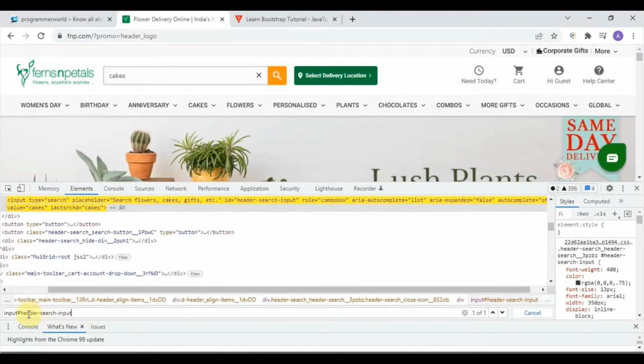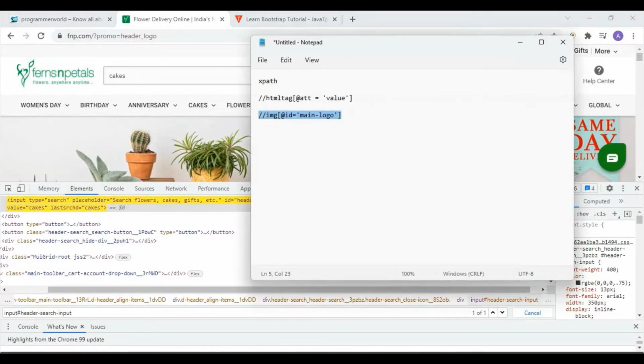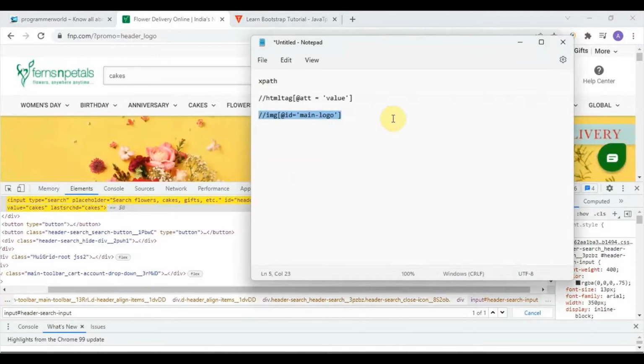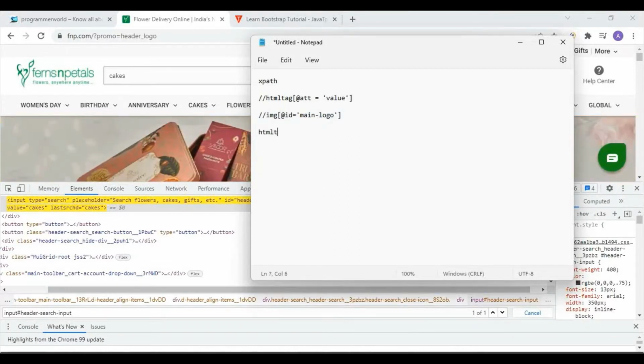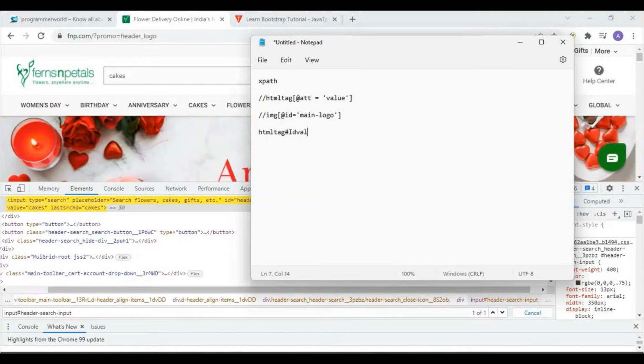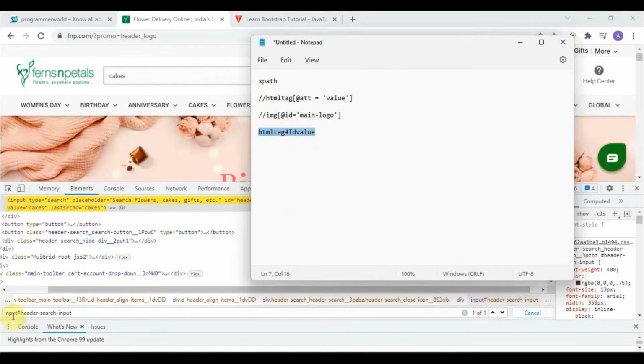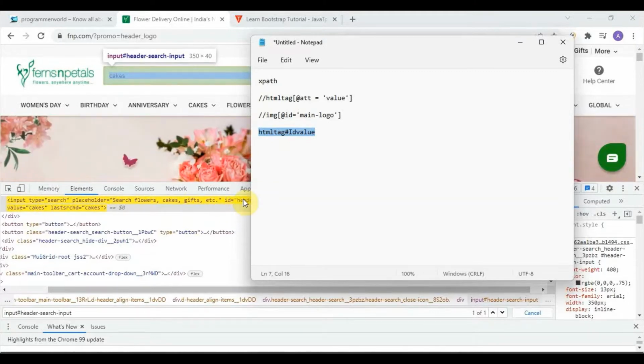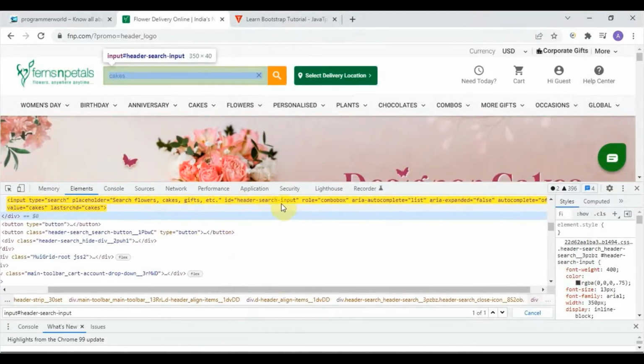So ID value is header search. HTML tag hash ID value. In this way also we can take a selector. So HTML tag input, it is starting from input, and ID we have taken header search input.